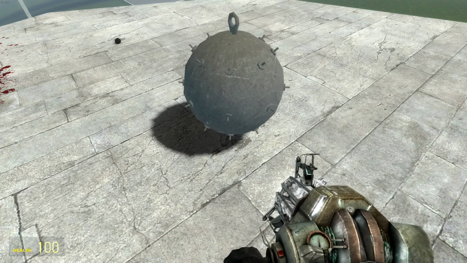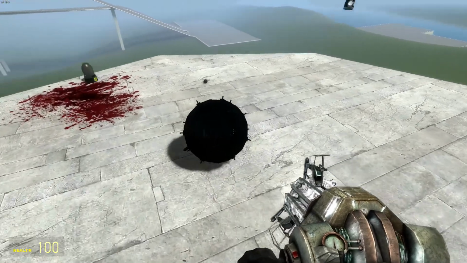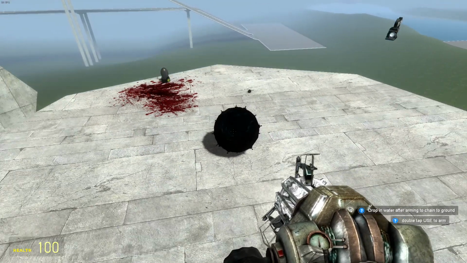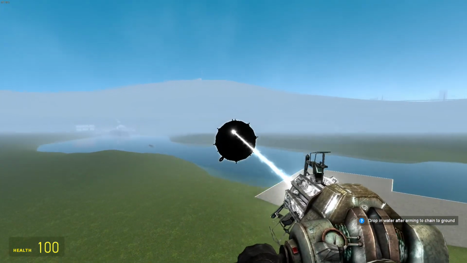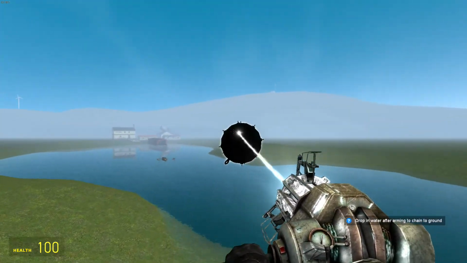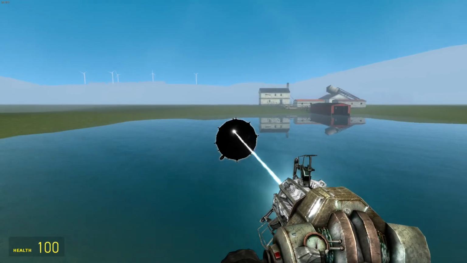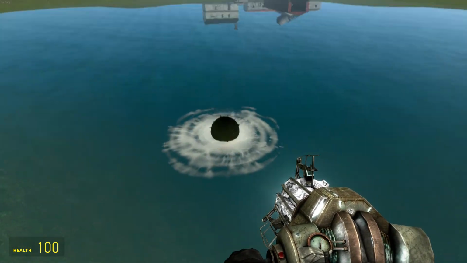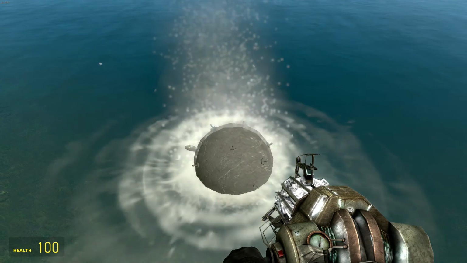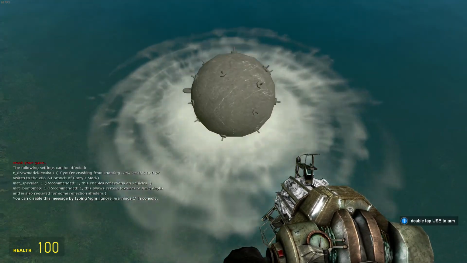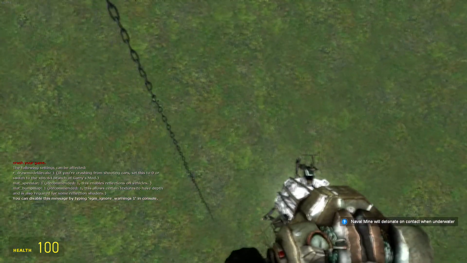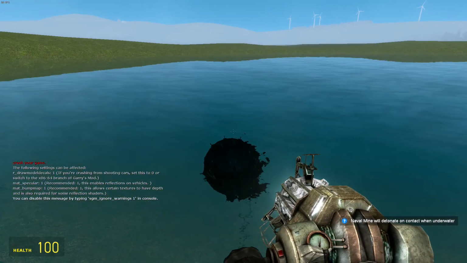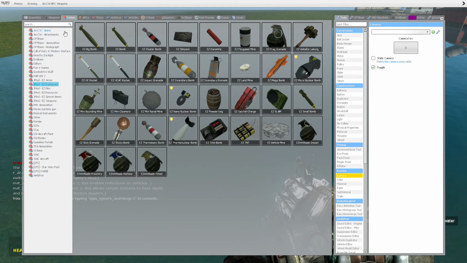Yep. So now we're going to talk about these. These are mini naval mines. All you have to do to activate these naval mines is take them all the way over here to water. It doesn't matter how deep the water is, so long as it's in water. Then you press E or double tap E. And now there is a chain there. This thing will now explode whenever it comes in contact with anything.